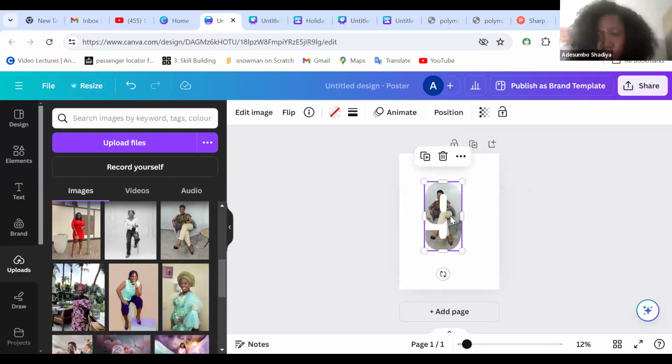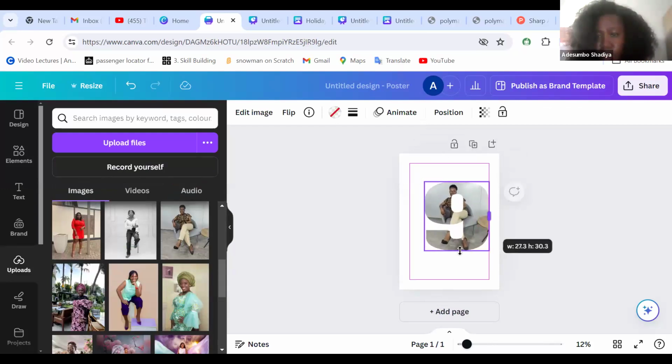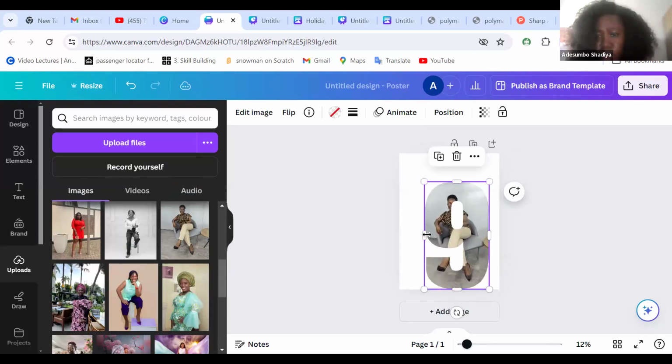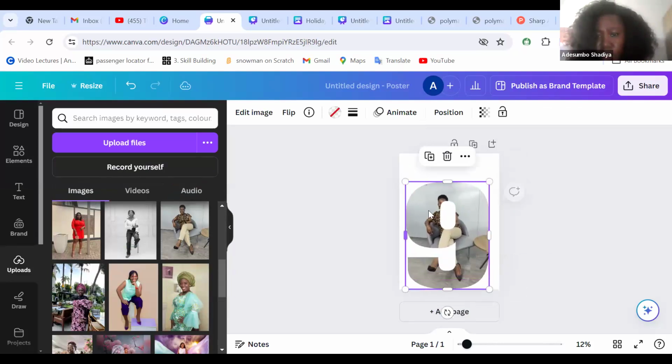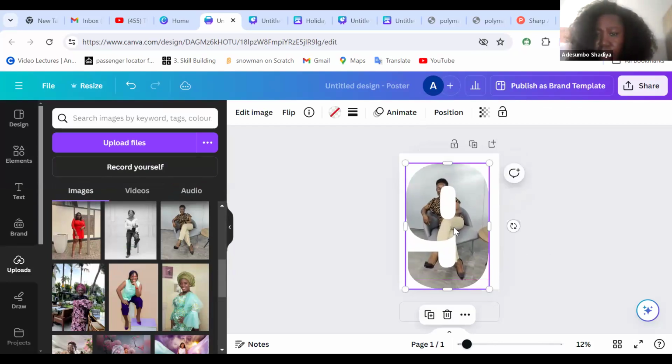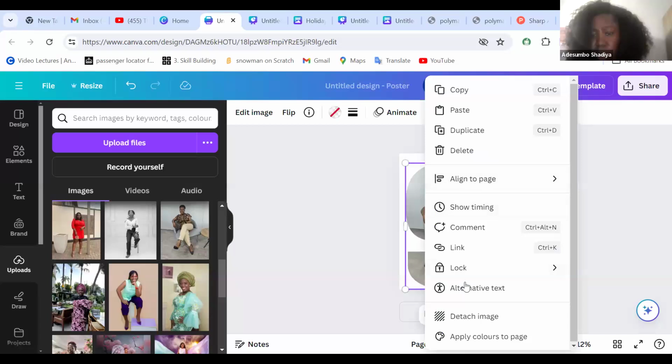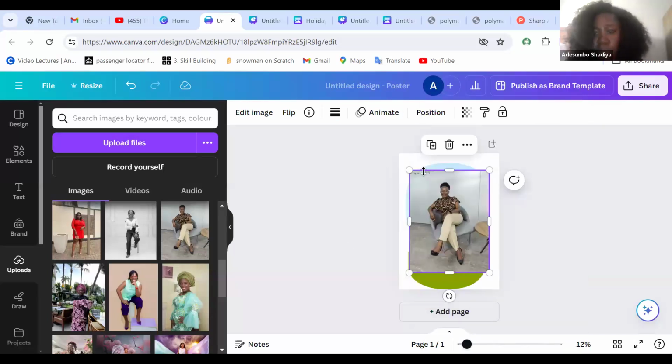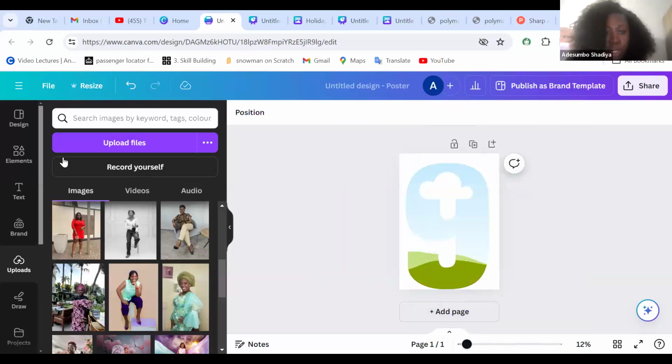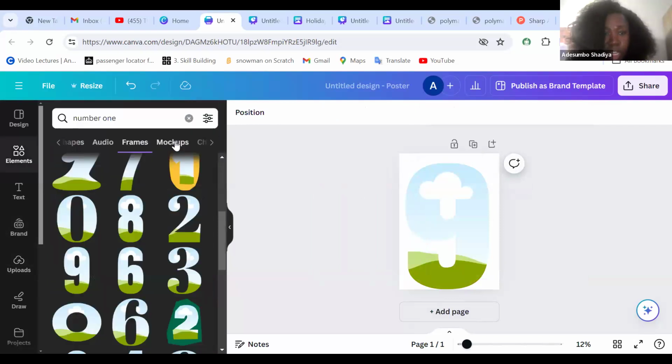Can we see? Yes, ma'am. So there are a lot of things you can do. When they look at this number, I'm clocking 9, and my picture is there on the number 9 frame. So that's what you can do with it. There are a lot of things in the elements.